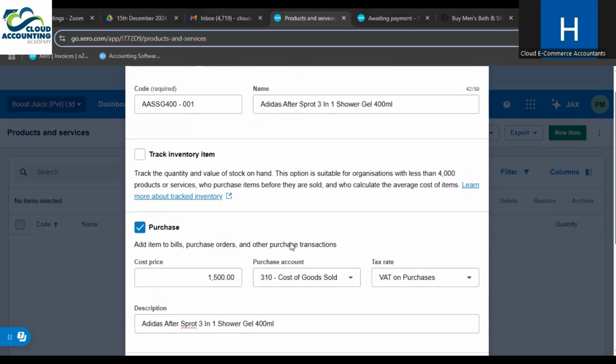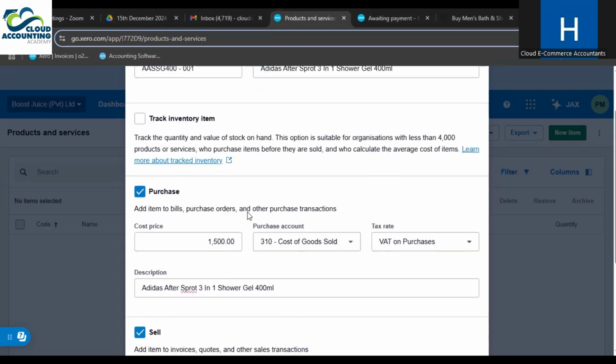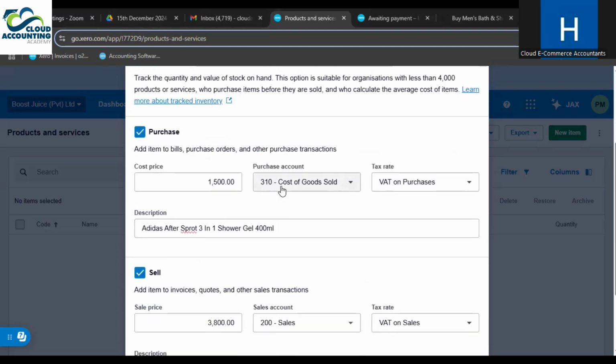Now what if I select track inventory item? If I select the purchase account as inventory, let's assume there's an inventory account here. It doesn't show in the drop down list, and I'll tell you the reason why. Let's say you have created inventory asset as a current asset account. If you don't select this option and select the inventory item instead, every time you purchase, it goes to your inventory assets. Inventory asset will show under current assets on your balance sheet.